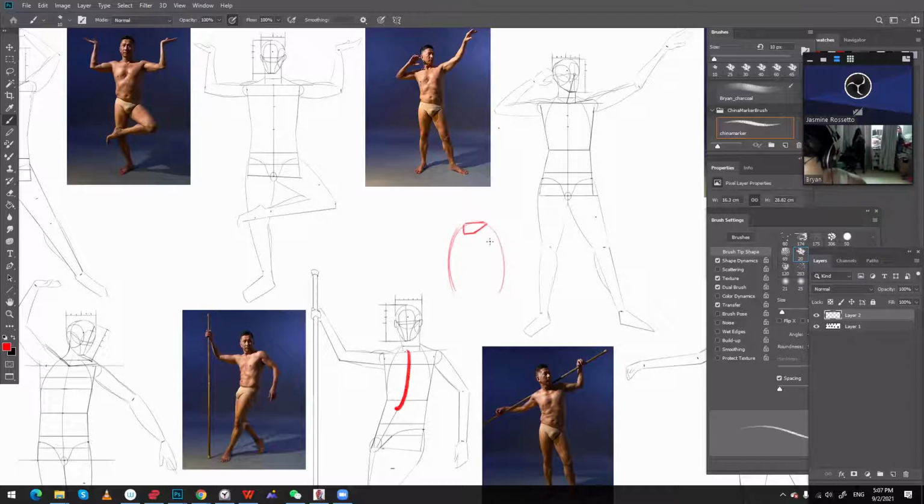So once you find out which direction the rib cage is facing, if it helps, draw a center line all the way down to the front plane, so you can make sure that it is actually a box.